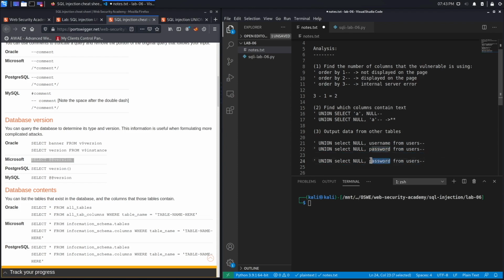So it would be over here. And it's no longer from the users table.